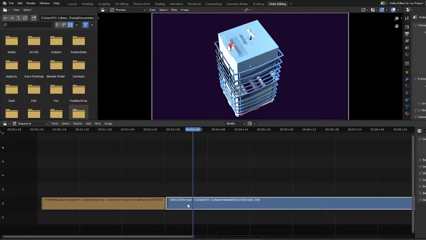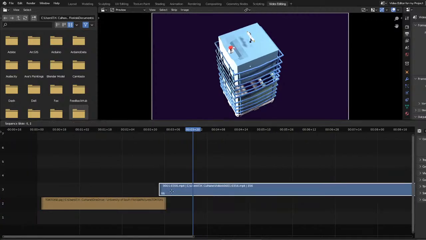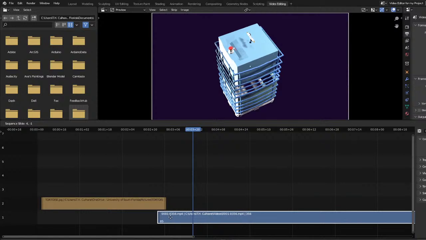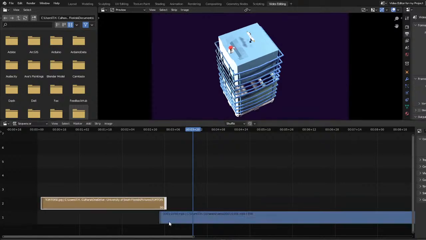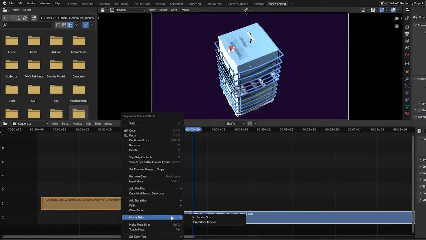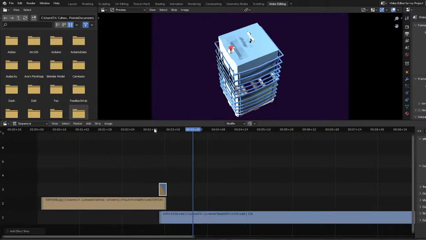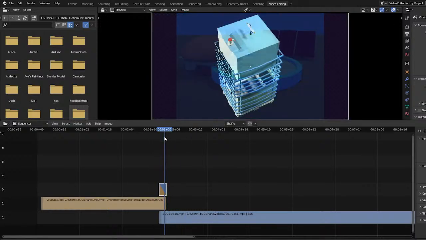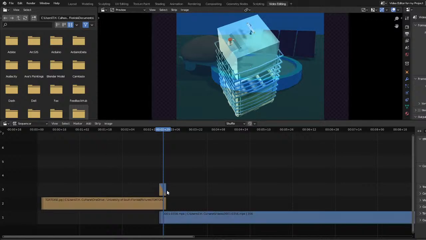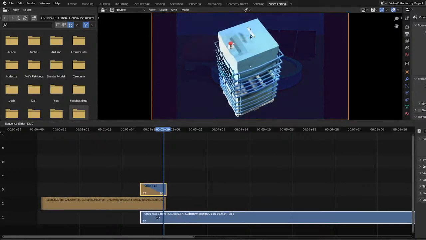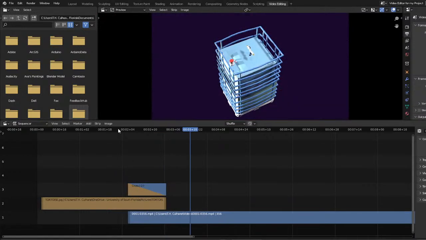Now, Blender does let you do transitions, and there's many tracks. So if you want to bring this up or down and have it dissolve in, then you should be able to right-click and then add transition and do a cross dissolve. And now you can see it does this cross dissolve. And you can make that cross dissolve longer by moving this. So short dissolve, cross dissolve. That gives you a longer cross dissolve. Okay, that looks kind of cool.